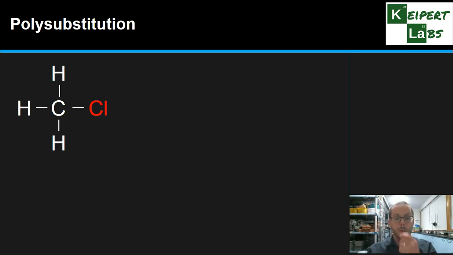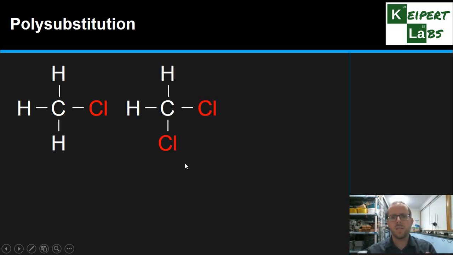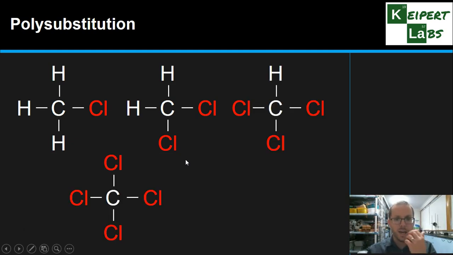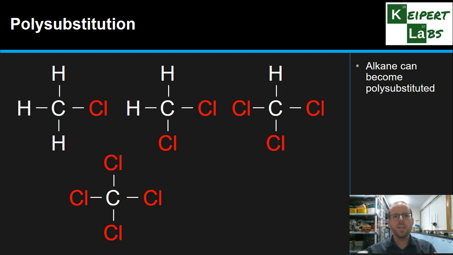But imagine for a moment that we got the mixture just right. What's to say that the reaction stops? Because this molecule's still in there, it's still got hydrogens that could be substituted. So we could have substituted one, and then a second one, and then a third one, and then eventually a fourth one, so that we end up with what we call polysubstituted alkanes, or a mixture of these different compounds, these products that have varying numbers of these halogen atoms substituted in.